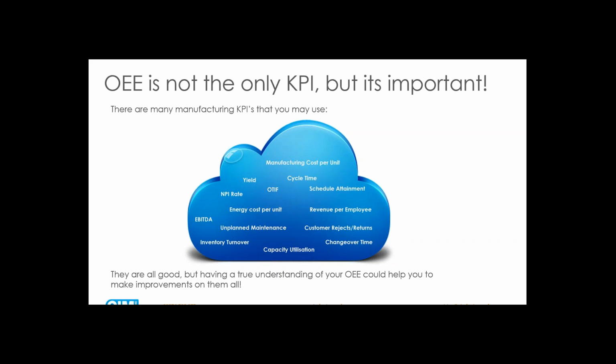If you consider OEE with respect to all of the other KPIs that are on the page in front of you, they all either have an impact on OEE or they can all be impacted by improvements in your OEE. So for example, improving my OEE from 40 to 50% should also give us greater capacity utilization, or improving our changeover time from 1 hour to 50 minutes should have a positive impact on our OEE. So they are all linked. We can link them all together. So OEE, yeah, it's not the only thing, but it is quite critical, and that's the focus of today.